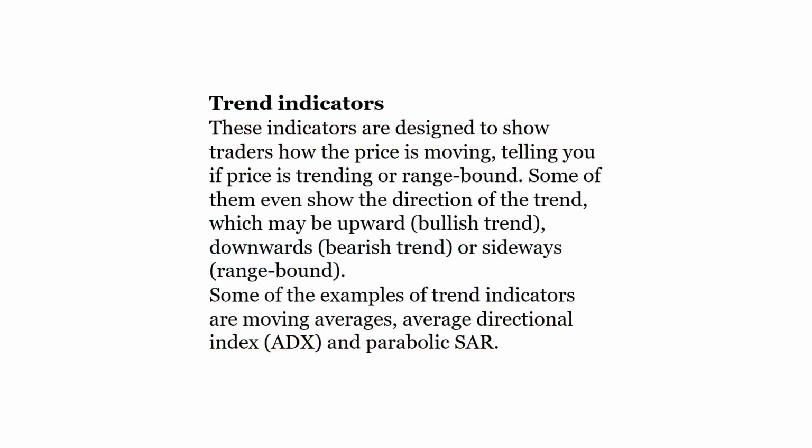Trend indicators are designed to show traders how the price is moving, telling you if price is trending or range bound. Some of them even show the direction of the trend, which may be upward, a bullish trend, or downwards, a bearish trend, or sideways, range bound. Some examples of trend indicators are moving averages, the average directional index, ADX, and the parabolic SAR.